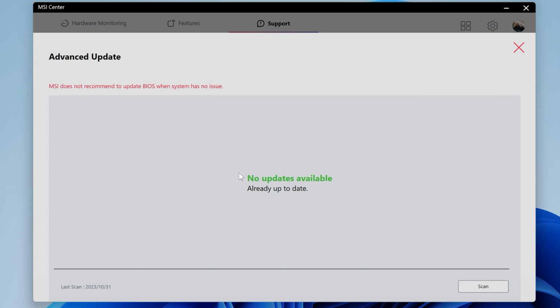If there is one available, the choice is entirely up to you whether you choose to install it or not. But as I said earlier, and I will state it again, of all the methods, this is by far the riskiest. In my opinion, it does seem to be more problematic than others. I would certainly suggest doing the BIOS updates either from within the BIOS, if you're able to, on a working system, or using the USB BIOS flashback utility if you don't have a working system.